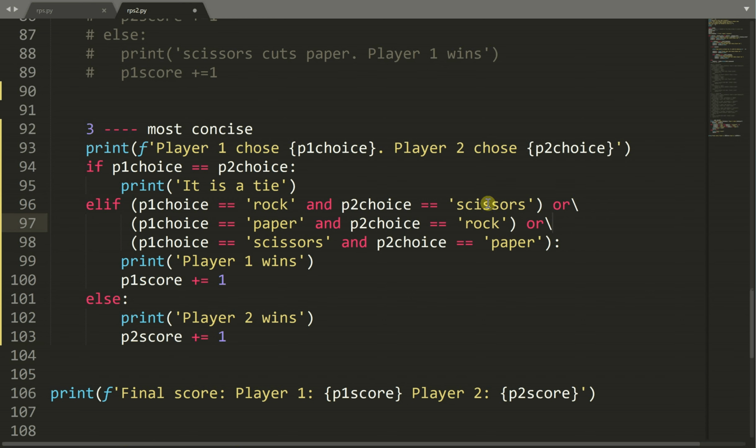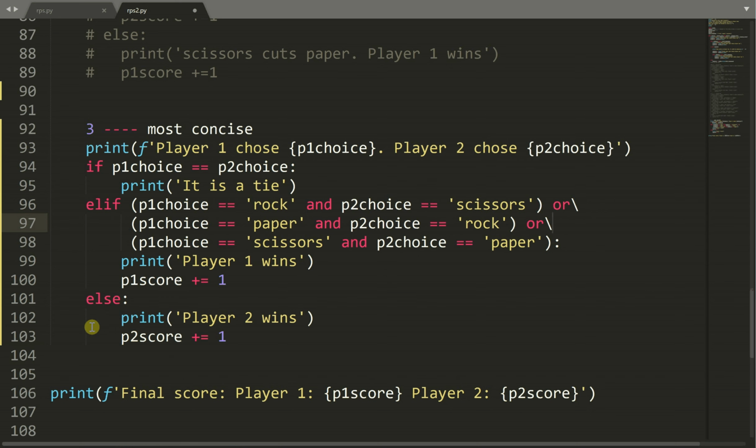So again, just to go through it, we've got player 1 chooses rock and player 2 chooses scissors, or player 1 paper, player 2 rock, or player 1 scissors, player 2 paper. If any one of those conditions is true, then player 1 wins.